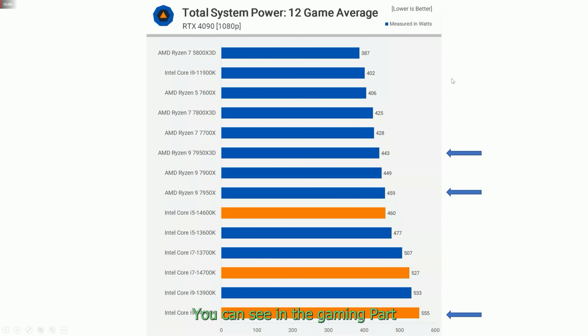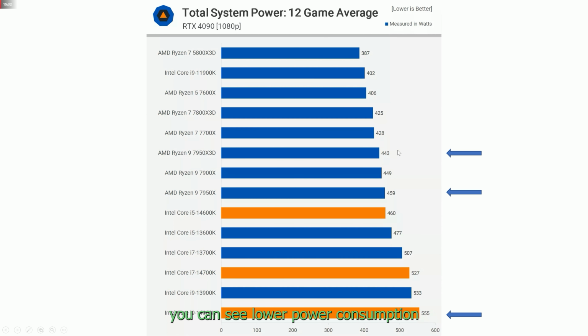You can see in the gaming part, lower is better, in the power part of the game, and if you need to buy a better PSU, Intel in the gaming part is better, but AMD has lower power consumption.